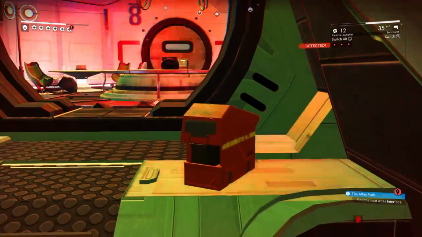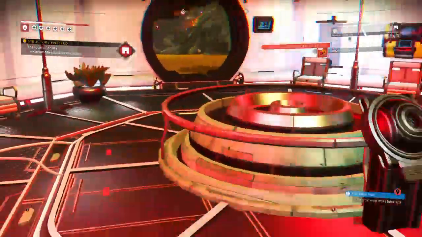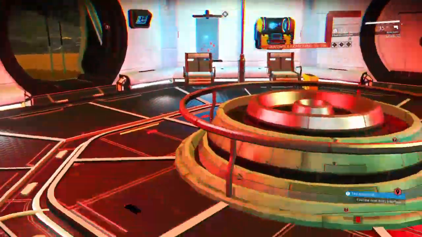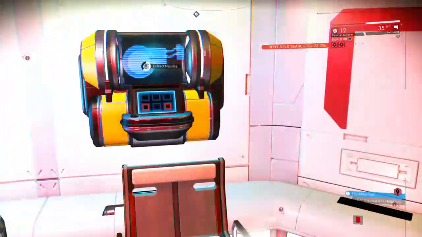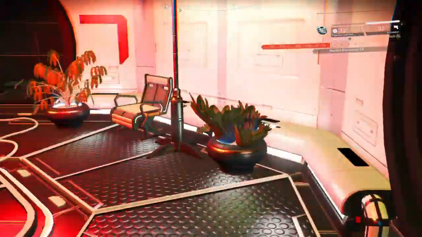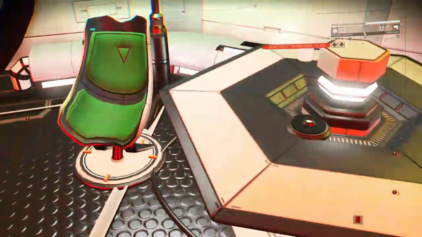Pick up that, because I'm not overly worried. Because as soon as I come in here, they don't care about me anymore. They're all passive, and they just look around with a little question mark on them. They don't seem to be that worried anymore because I'm in here. I'm in this secure facility.